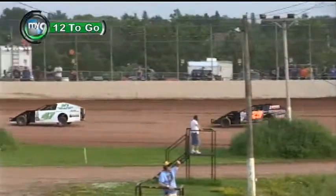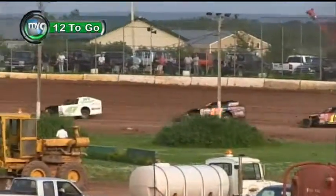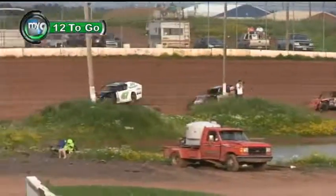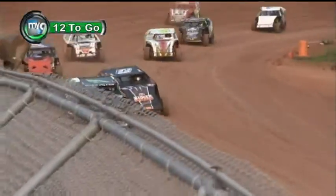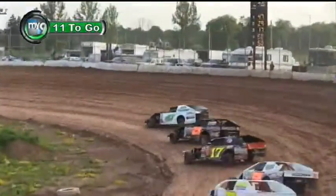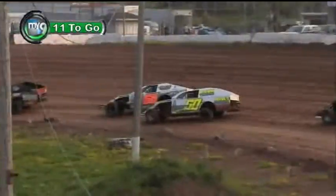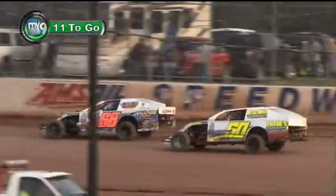Caution flag obviously bunched them up, and now a lot more guys at the top of the pack trying to vie for even 4th, 5th, and 6th spot. Of course, they all get points, and even one place can make a difference. For now, though, it's Don Craig out in front, right with Gondik, though, trying to get him on the inside, but he won't have any of it, as Craig still holds on to that top spot with 11 laps to go. Devin Van House in the 3rd spot.